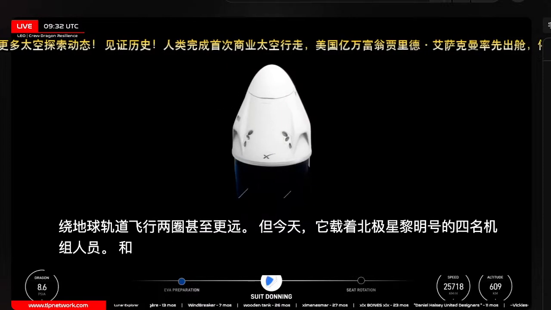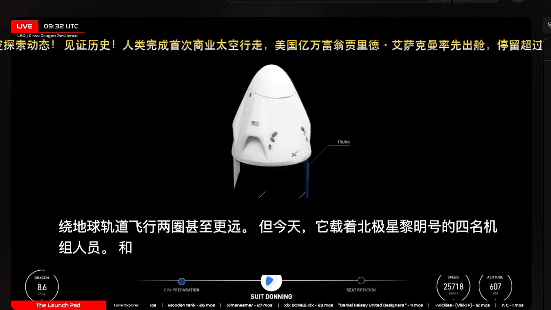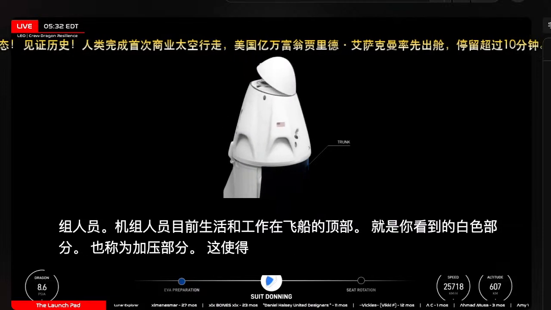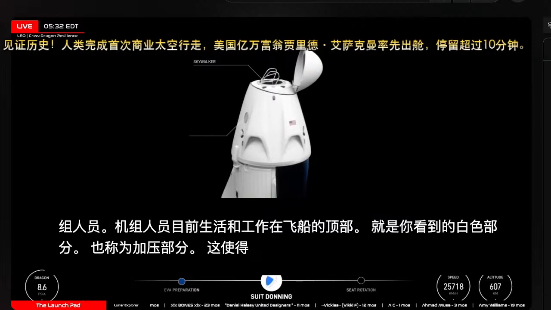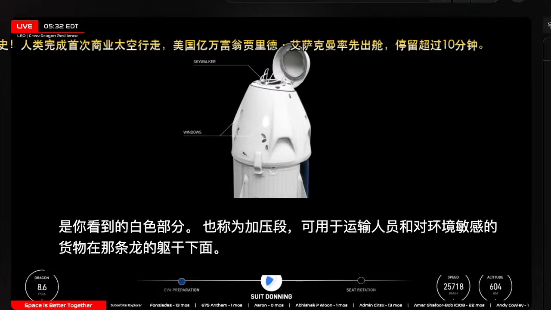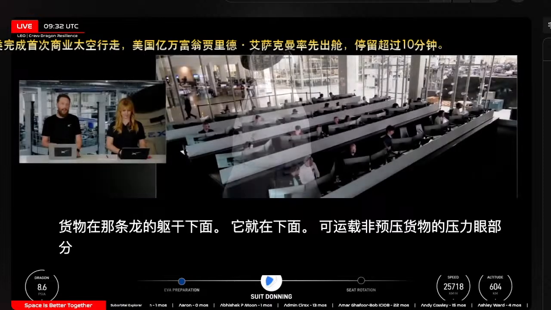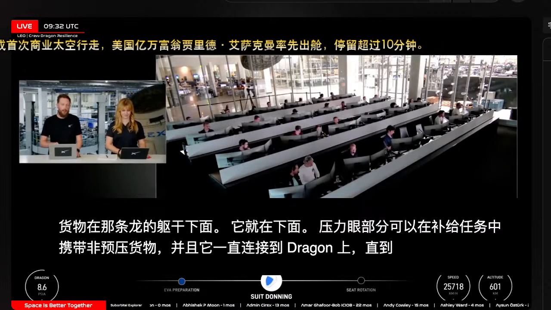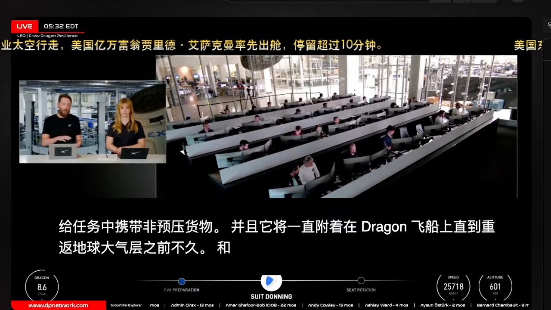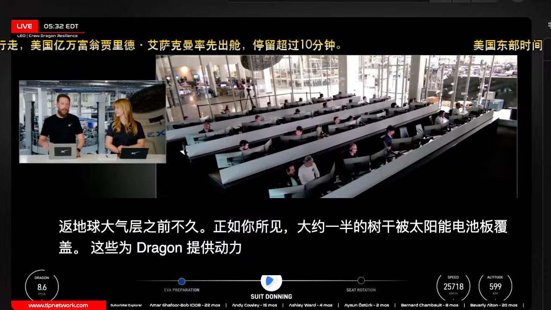And the crew is currently living and working in the top portion of the spacecraft. It's that white section that you see there, also known as the pressurized section. This allows for the transport of people and environmentally sensitive cargo. Below that, Dragon's trunk sits right below the pressurized section and can carry unpressurized cargo on resupply missions, and it remains attached to Dragon until shortly before re-entry into Earth's atmosphere. And as you can see, about half the trunk is covered in solar panels. Those provide power to Dragon during the flight. The other half is the radiator.